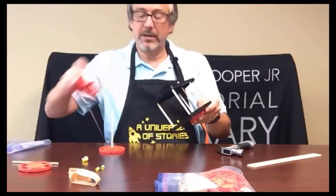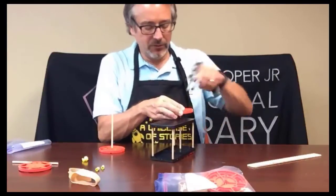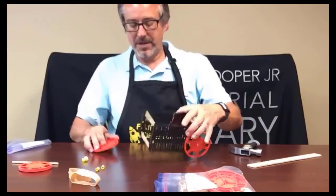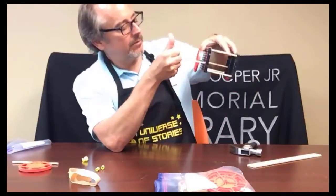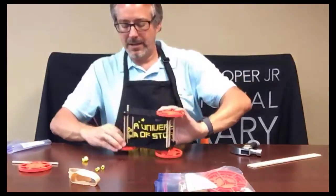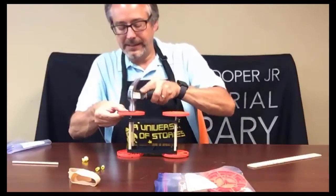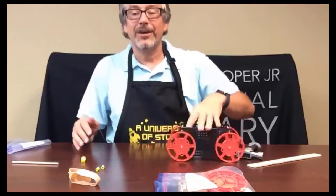Once that's on there, you're going to take another wheel and slide it over, and then just tap it on there, like so. Still not a car. Now you're going to take this one, and go up 2, 1, 2, and on the 3rd one, stick it in there, and voila. Tilt it over, take your last wheel, and tap this on, and voila, you have a car.